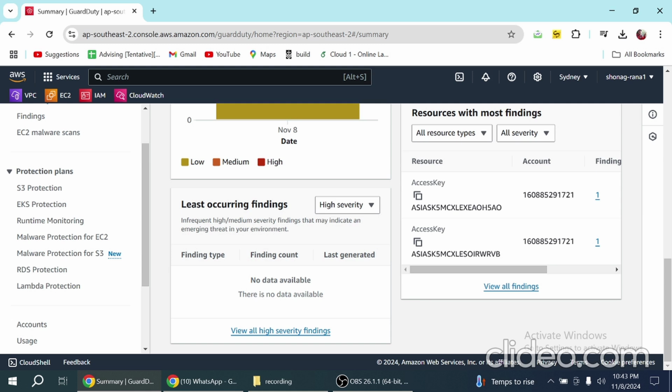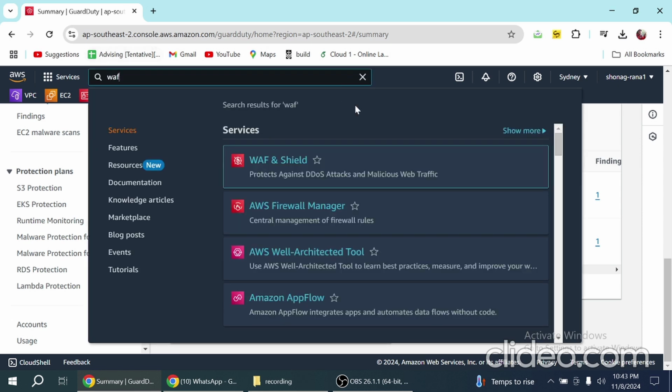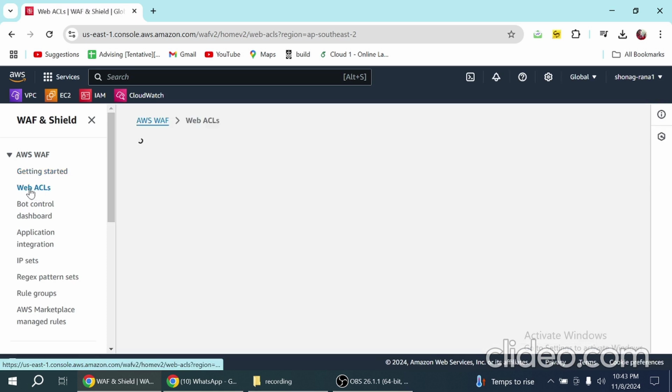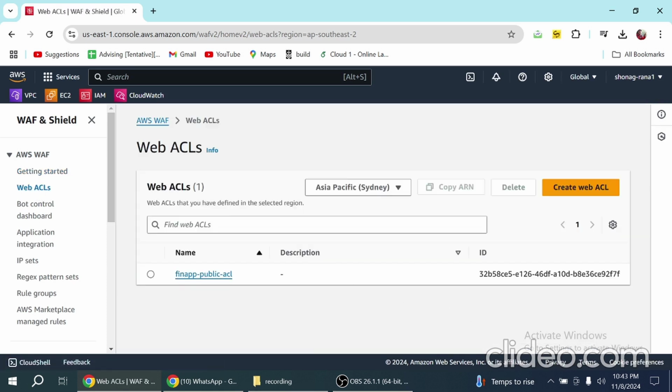WAF and Shield will work with ELB or CloudFront to filter malicious traffic before it reaches our applications. Here we can see WAF and Shield. In web ACLs, we can see the name and the ID.